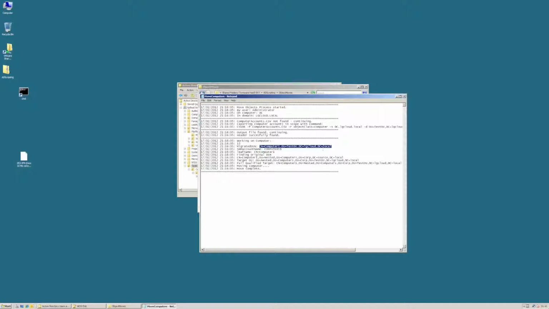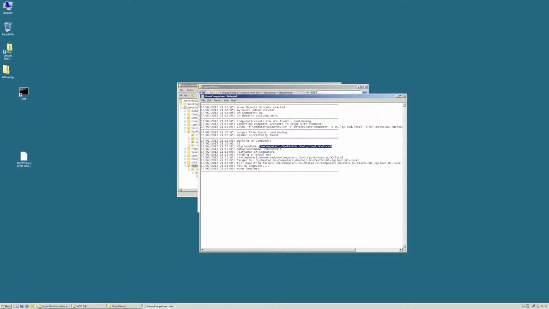You can see it's under LG Cloud Local under test OU. What it does is find it in the original domain under source local, where the path is source local corp computers nested, and then recreates the target OU and moves the computer.